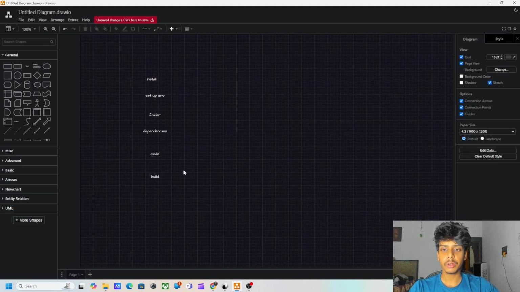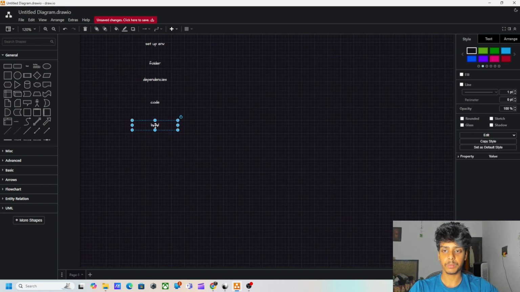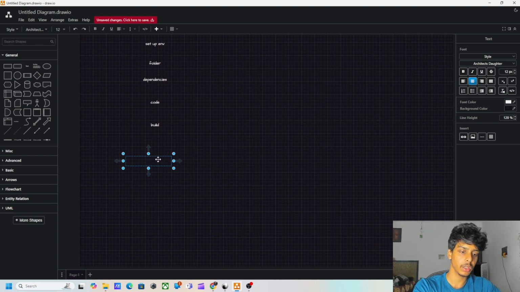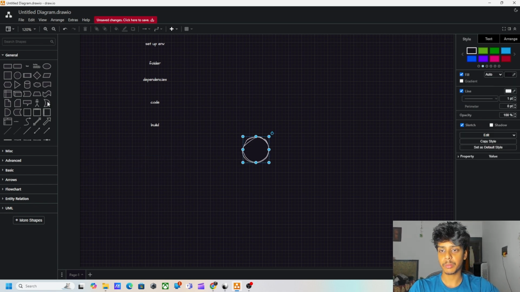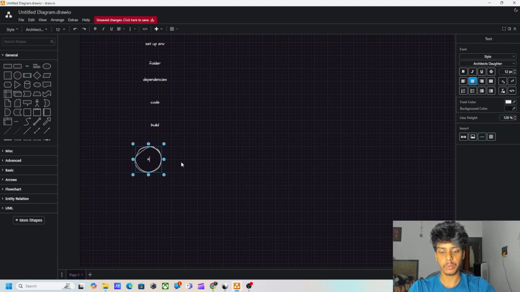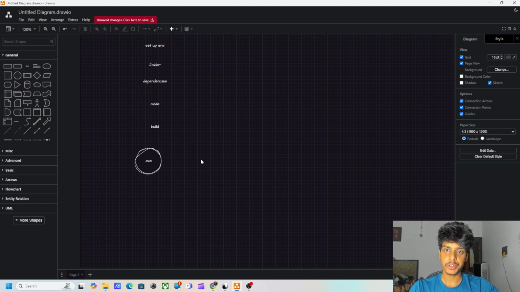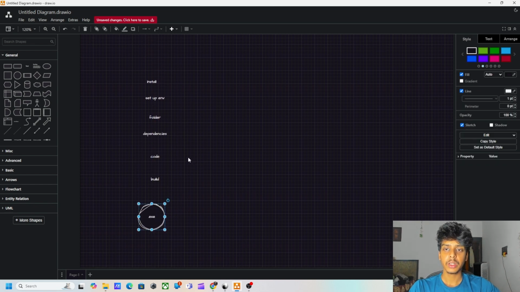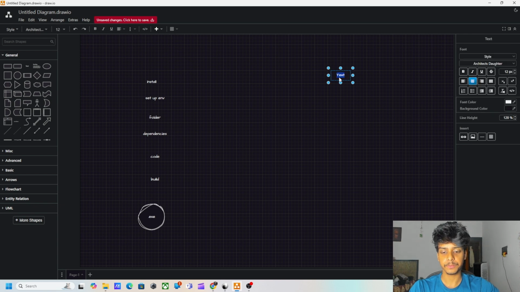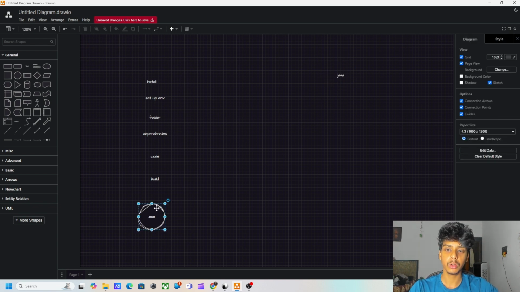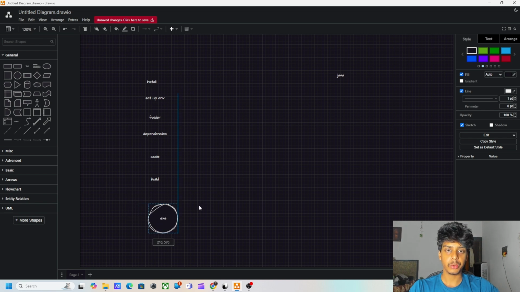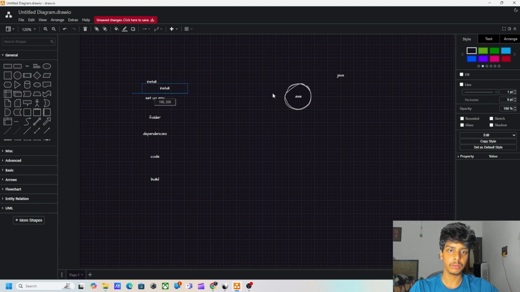Once you build your application, it will give you an executable file, something like an exe for Windows, which you can run. Now you are happy with your application. You're so happy that you want to share it with your friend, but your friend is a Java developer, let's say. He doesn't know anything about Go. So when you share this application with your friend, to run it, he needs to install Go.